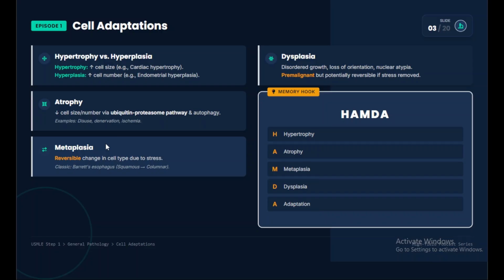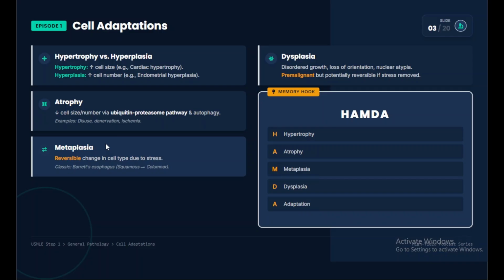Normally the esophagus is lined by a stratified squamous epithelium, but when someone has chronic acid reflux, this squamous epithelium is repeatedly exposed to acid. So the body replaces it with columnar epithelium, which is more resistant to acidic conditions. This change, squamous epithelium to columnar epithelium, is simply called metaplasia. However, even though it is protective, long-standing metaplasia can increase cancer risk. That's why there are people who are chronic GERD patients and they end up having esophageal cancer.